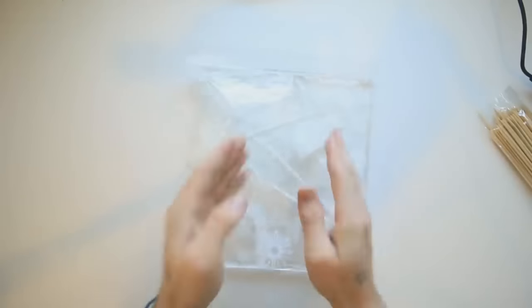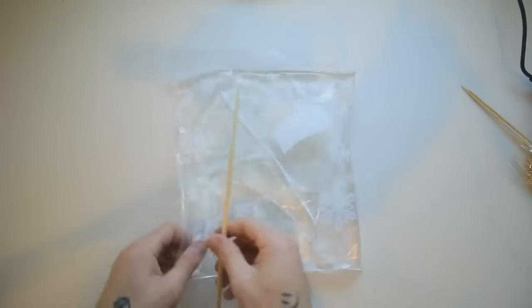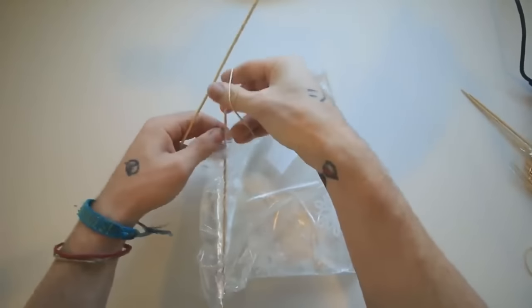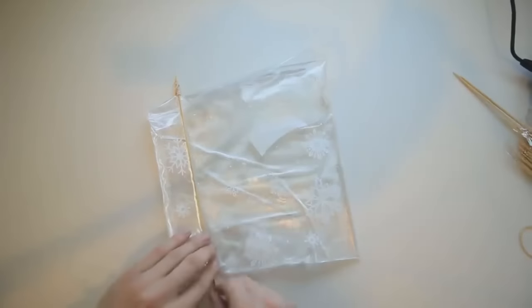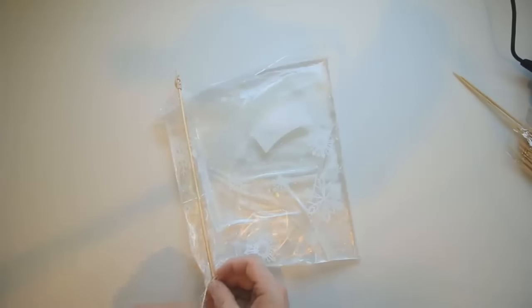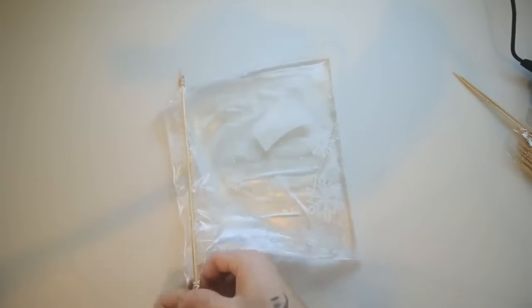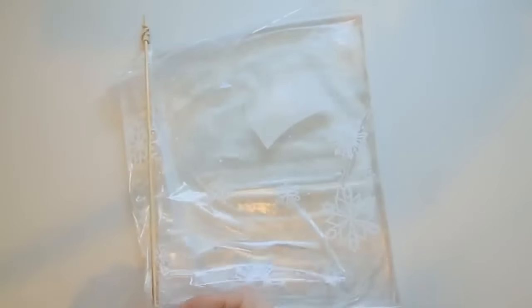Okay, so we got our bag full of water. We go and we take our skewers like this, kind of maybe like this. Wrap this baby around. I don't know how practical this really is. I really hope this works because I actually have a water bottle that I use every day, and ice doesn't fit in it. So this would be nice.